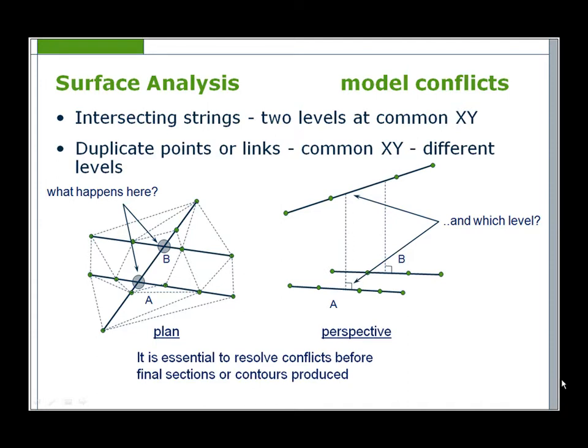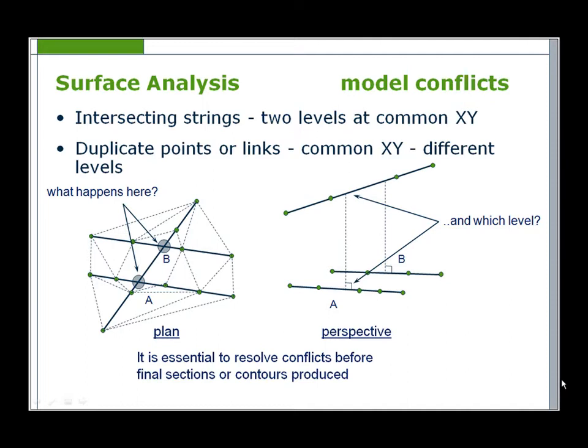MX, because it is only a computer program, will decide which level it takes, and it could take the level that is on the string above the ground. This in fact would cause a spike in the triangles. Now we have to resolve this particular conflict because we can't have MX deciding which level it takes, and because it would form a spike in the triangulation.